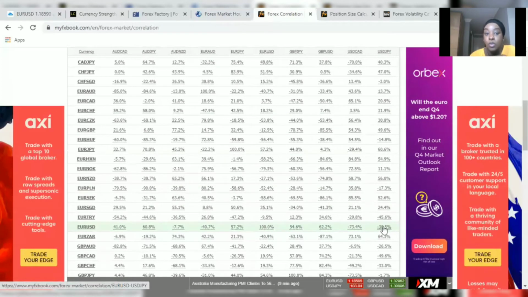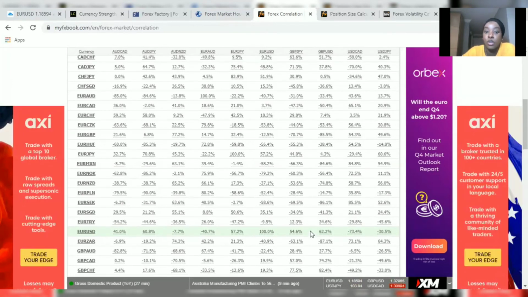Another thing you can find out is what is moving in the opposite direction. So if Euro USD is in a buy right now, then you can tell which one, for example, is in a sell, okay? So the more negative it is, the more opposite it is according to the correlation chart, all right? So that's another very essential way for you to maximize profits or success in trading, all right? So once you find out the currency pair you're trading at this particular time, then you can just look for the opposite or the same within this correlation tool, right? So that increases your profitability by almost 50% if anything. So that's another way to go about it.